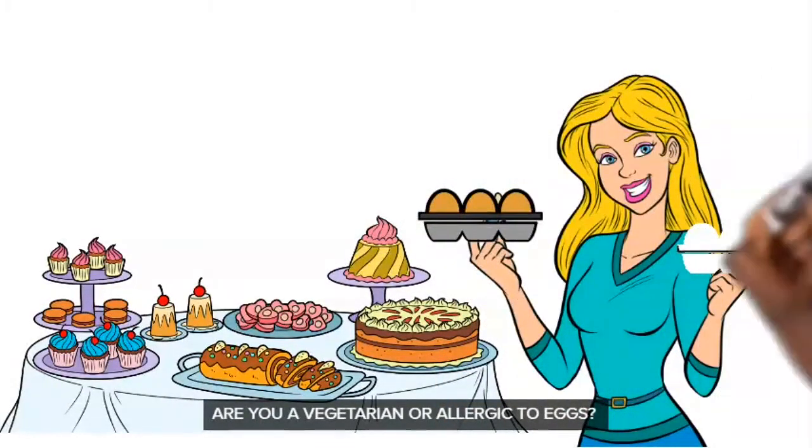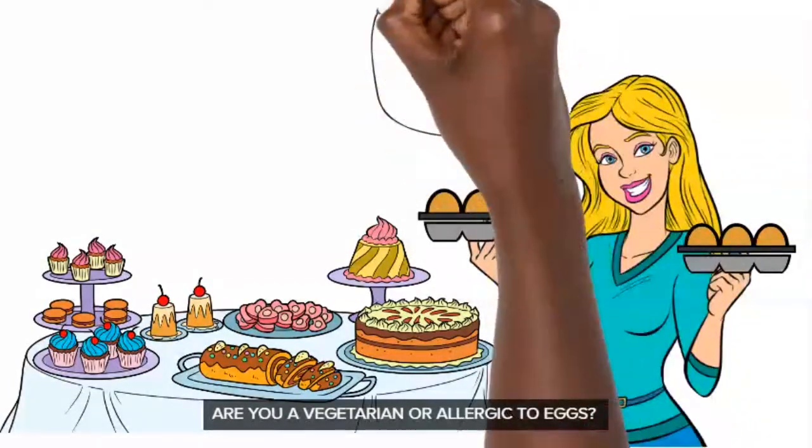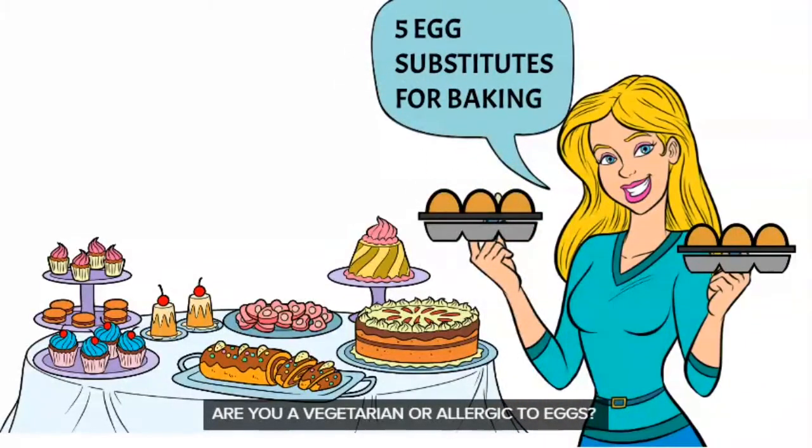Okay, so guys, in this substitution, measurement is very important. So regardless of what option you're going to be using in the substitutes I'm giving you, make sure you measure properly so it doesn't throw off your recipe, so you can get the perfect result you're looking for.